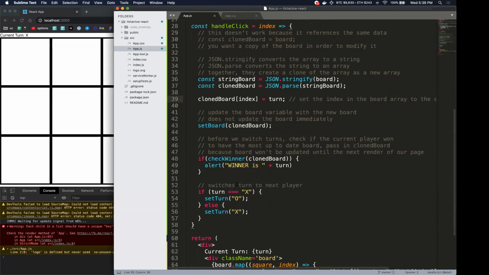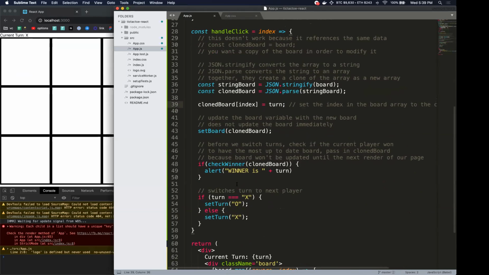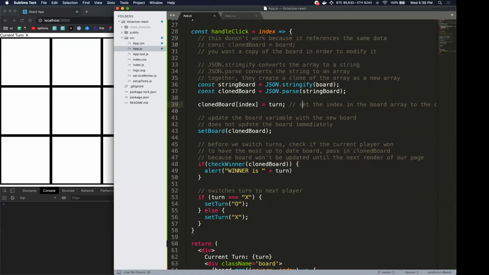But yeah, that's how you do that. It's a tricky bug, so don't worry too much about it. It's more important that you understand that it does not update immediately, and we have to find a workaround here.